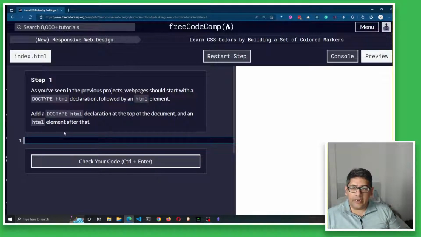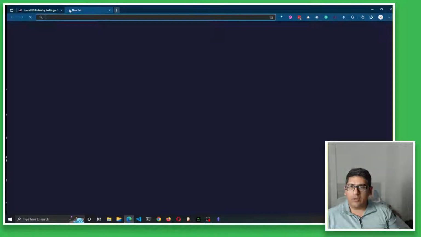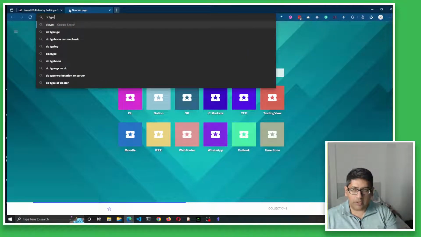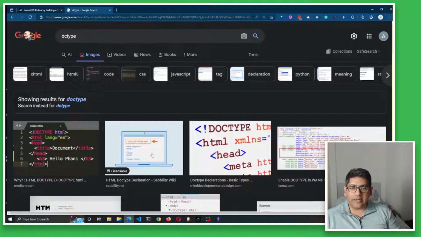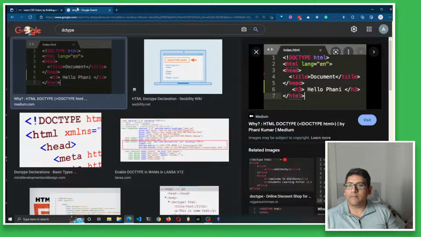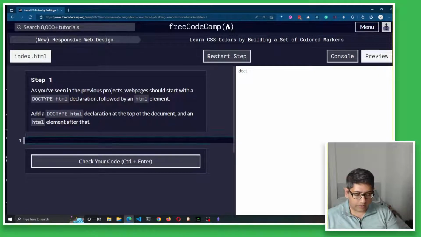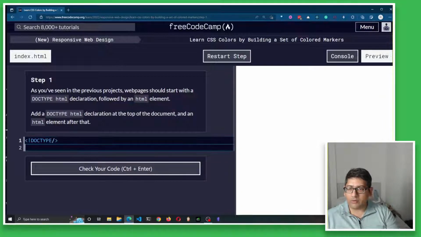Should doctype be in a tag? How does it look? You put an exclamation mark. Okay. And then you open your tag, exclamation, doctype. Yeah, it goes inside a tag, right? I forgot what it looks like. Oh, okay. Exclamation DOCTYPE. Close it and then the HTML tag.